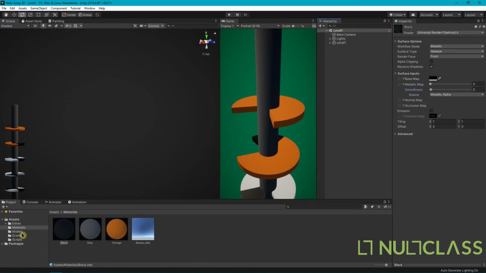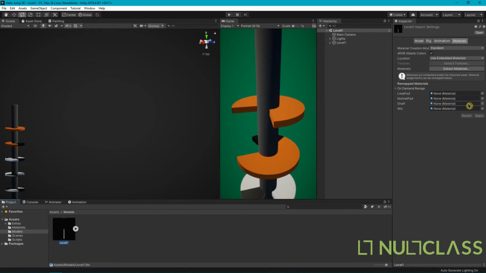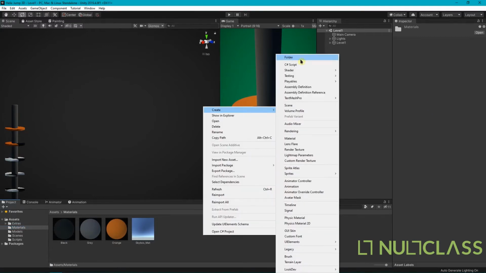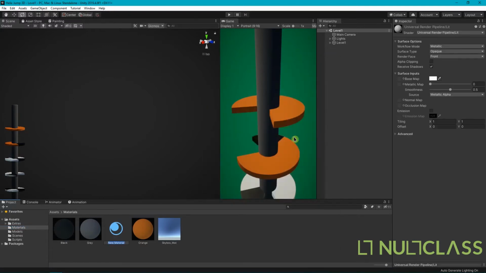Now let's come to our models here. Okay, so we didn't make one for the wind pad. Let's go ahead and do that also. Create material, and this one would be green.